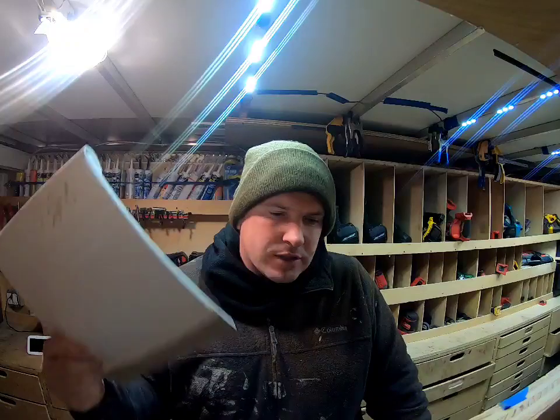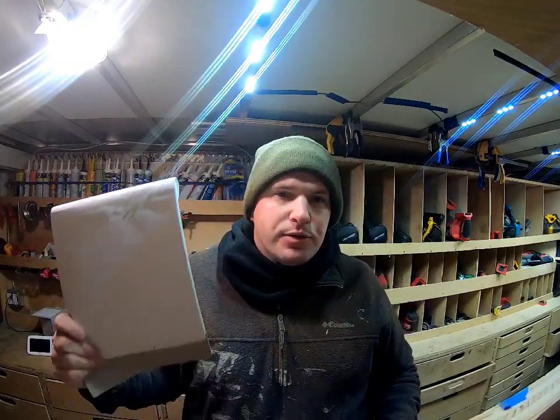I'll probably post a video soon about this trailer — the build from start to finish with pictures. I'm getting a lot of questions about how much I have invested and what everything costs, so I'm going to go over that. I've got some receipts and looked up current market values. Today being November or December 2019 — that's when these prices are valid.